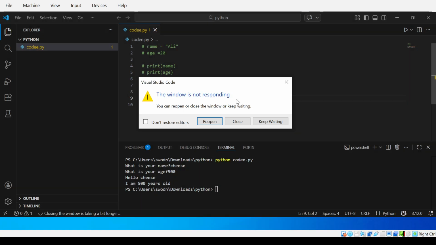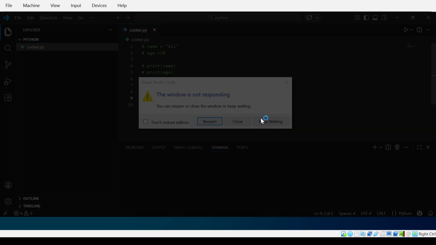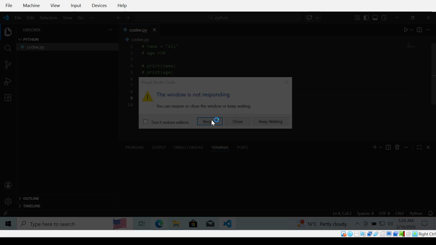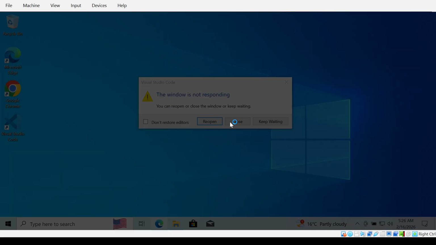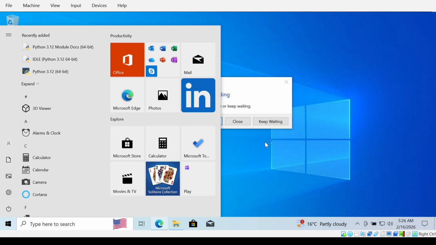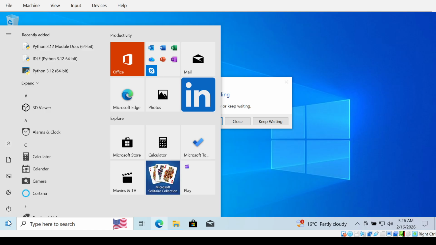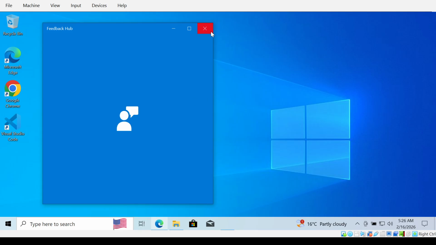Okay, there seems to be something wrong. The window is not responding. So probably you shouldn't go full screen for now, I guess. I'm gonna have to pause the recording, I guess, because this does not seem to work, and a lot of stuff has opened up for no reason.